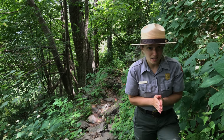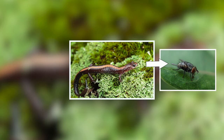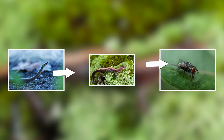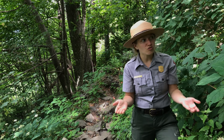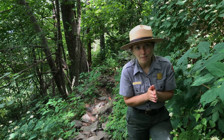Not only is it prey to some animals, it's also a predator. It has a head about the size of a pinky — so what do you think it could eat? It likes bugs, beetles, mites, and springtails, so it helps control these populations in the areas where it lives. In fact, if the Shenandoah salamander were to disappear, the whole balance would be thrown off. Even something so small is so important to the ecosystem, helping control the numbers of mites, bugs, and beetles that not many other things might eat in that same area.